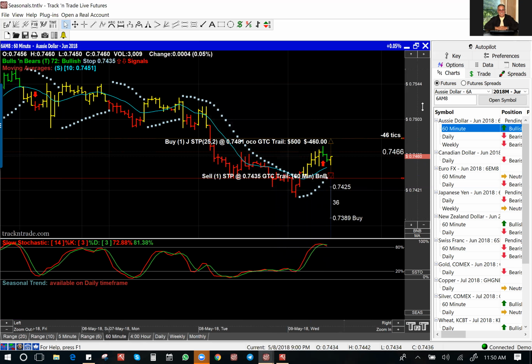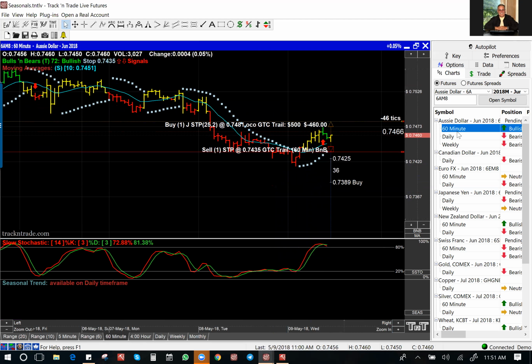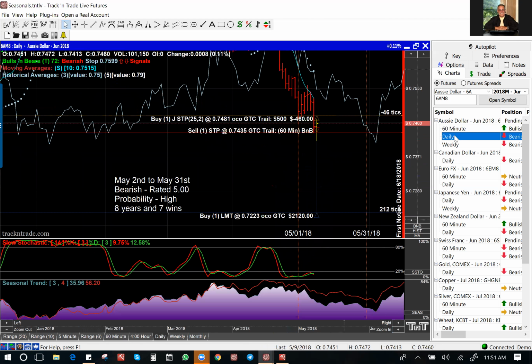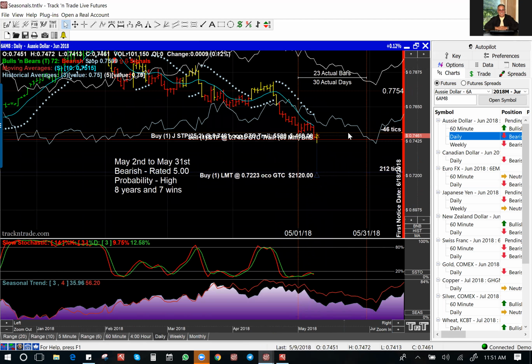And I'm not going to spend a whole lot of time on my orders that I placed this morning, but I am, of course, using the seasonal strategies based on that market, supposed to be bearish coming down here. And see these two red lines down in here? It'll actually show you the dates in between here. 23 actual bars, 30 actual days.